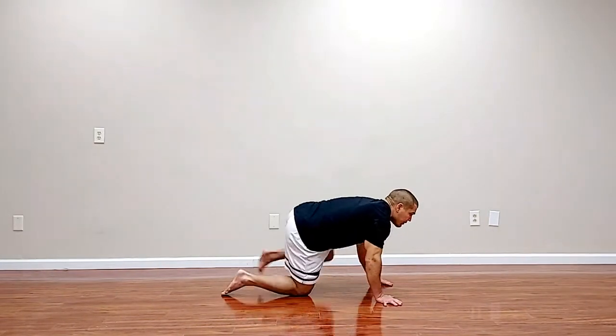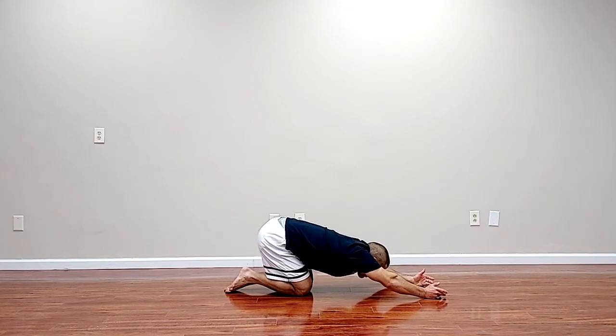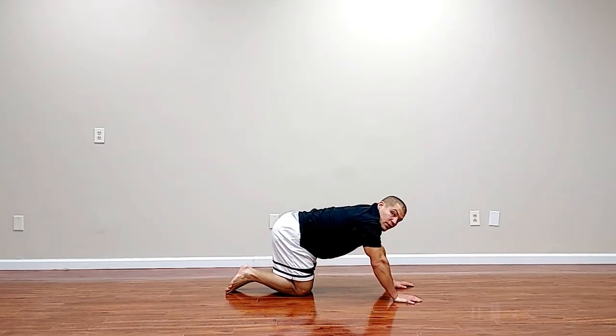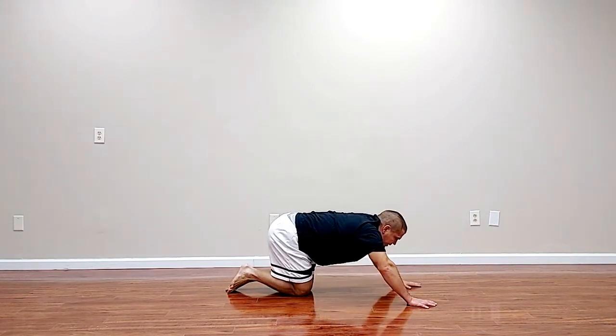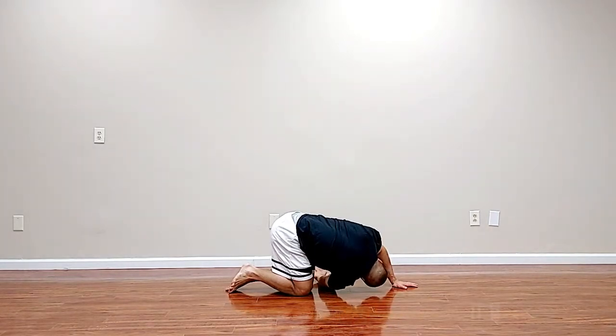Now, what yoga poses are good for upper back pain? Now, I already mentioned the child's pose, where you make the modification of walking your hands out forwards and even kind of turning palms up like that, so you get a little bit of a stretch in your lats. You can also do another upper back pose from that same position called thread the needle, where you rotate one arm through and kind of twist your trunk like that, or thread the other arm through and twist your trunk like that.